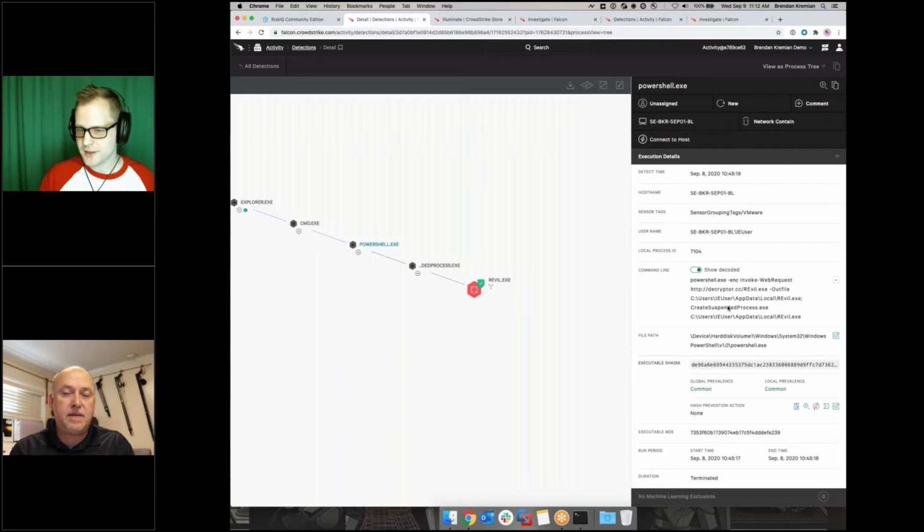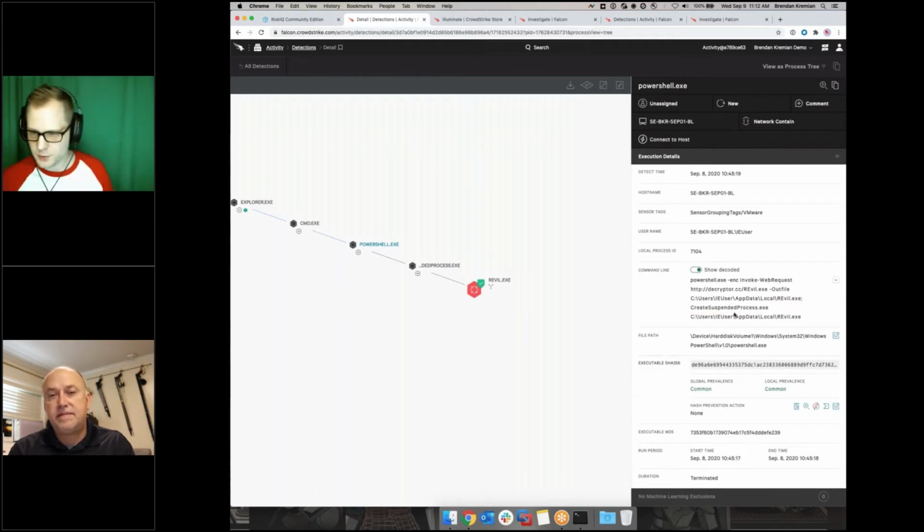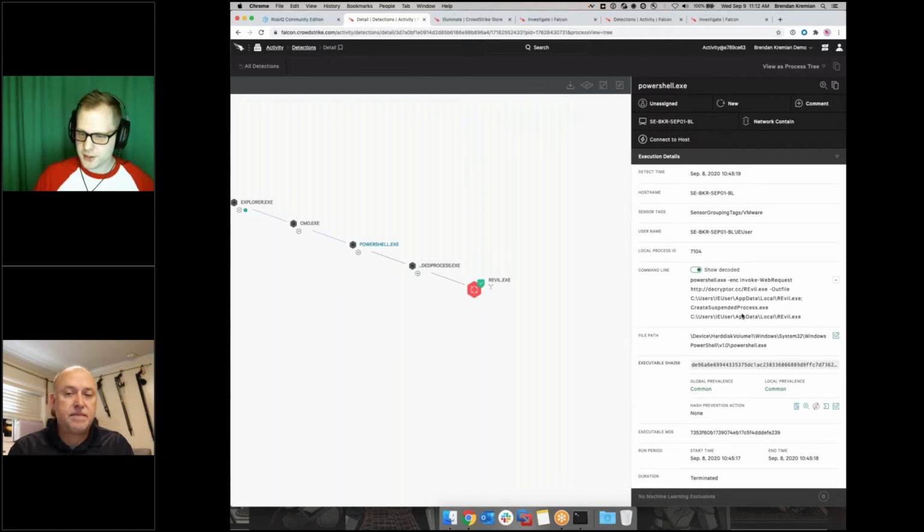And in this case, this create suspended process is just a way to load it up in memory without fully executing it, so that it doesn't make any changes to my VM and doesn't potentially reach out to that bad domain. But it's enough for our sensor to say, hey, I see exactly what's happening. This executable's starting to load up, and I'm going to step in. I'm going to terminate it, and then I'm going to generate a detection so that the administrator, or me in this case, can see that activity.